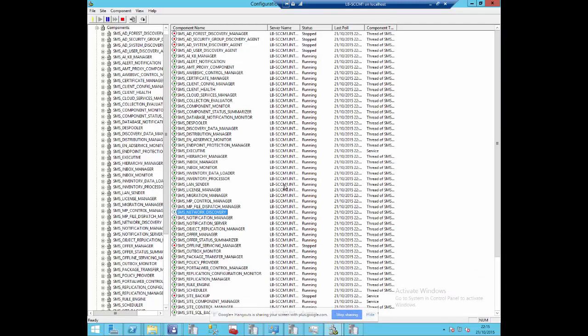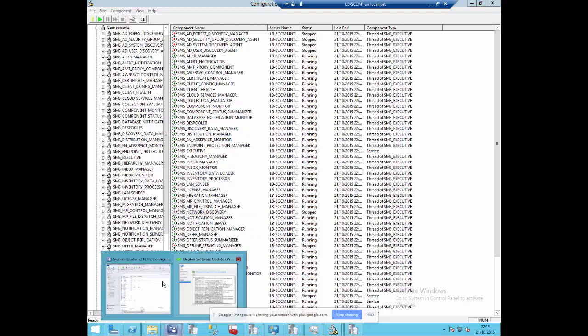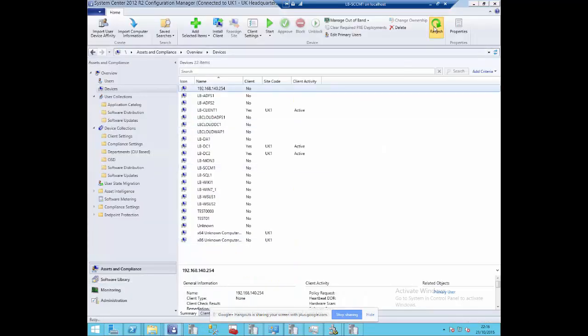I really like that because now, if you want to run network discovery manually and it's not running, you can come here. You can go and restart the SMS executive service, which will restart all these other threads within the SMS executive service. Or you can just restart the exact component that you're dealing with, in this case SMS network discovery. I just started it, and all of a sudden discovery started working, and it has finished now. If I go back here and refresh, it hasn't discovered anything more than that.